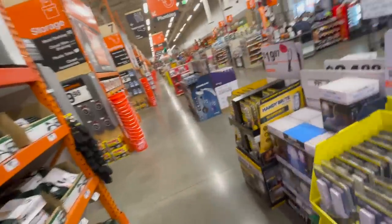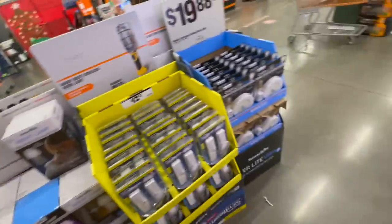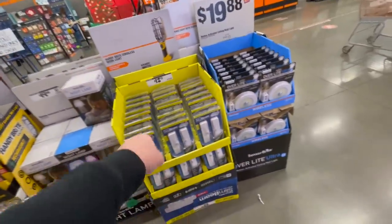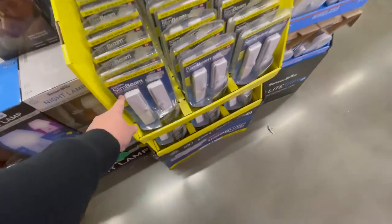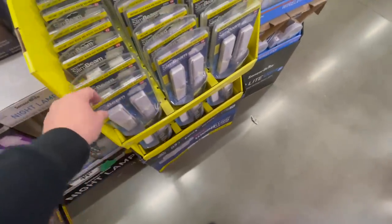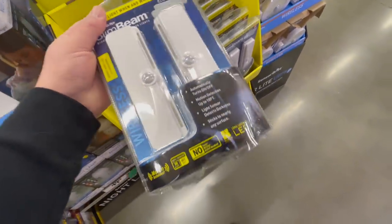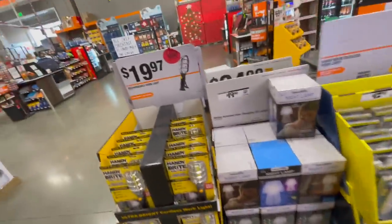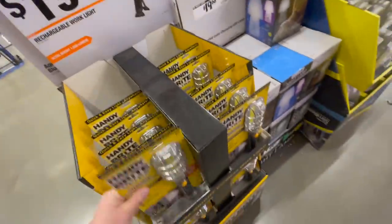As you can see, like the holiday, it's early in the morning, so not many people are here. You get some lights for $19.88, $12.97, SimBeam. See, this is good for the cabinets. If you could put that underneath, that's not bad. $19.97, you get a rechargeable work light.